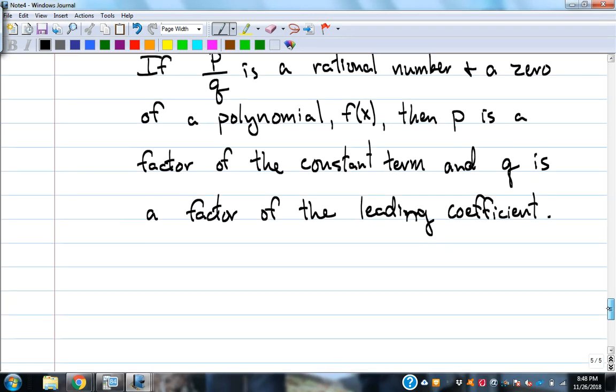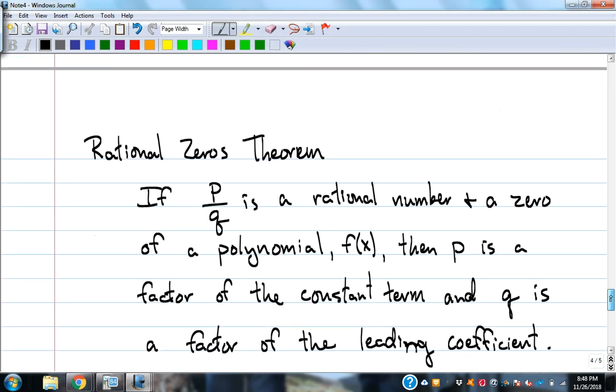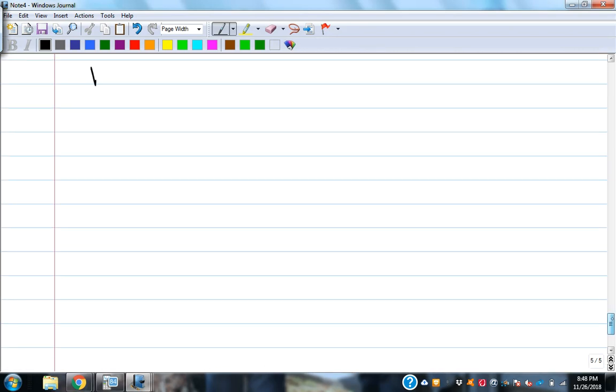All right. That's a lot of mathy words to mean you take the plain number on the end, you take all the factors of it, divided by all of the factors of the number that's in the front. Okay? So let's look at an example here. I don't know what letter we're on here. G. Let's take an example.